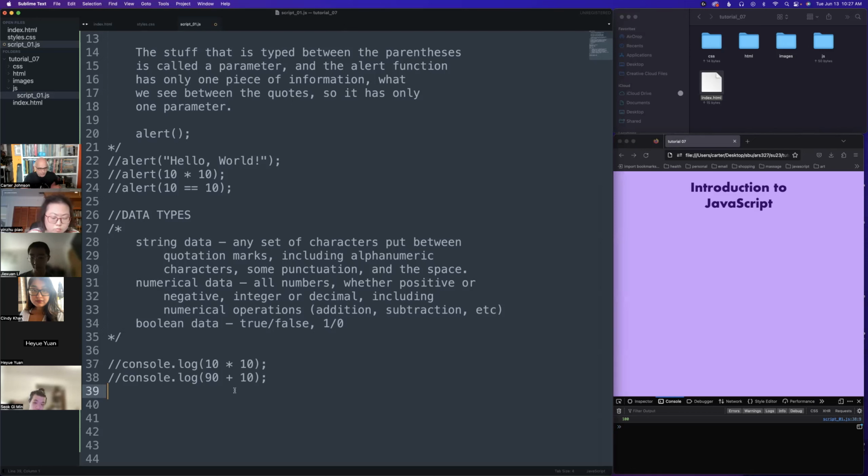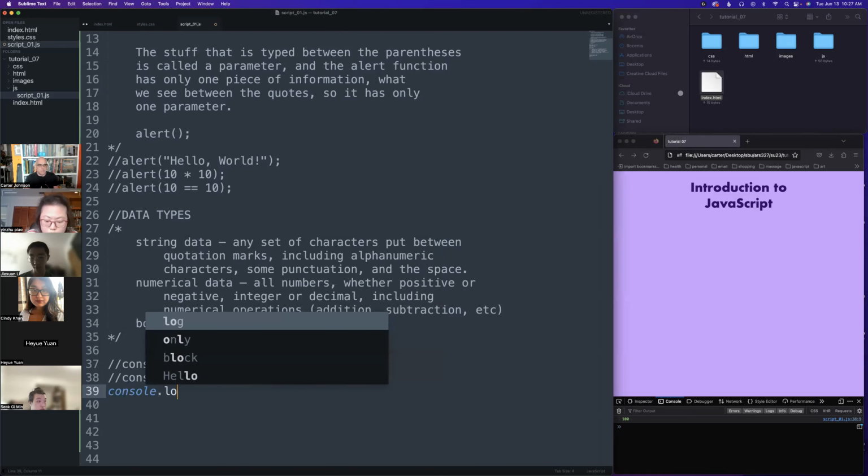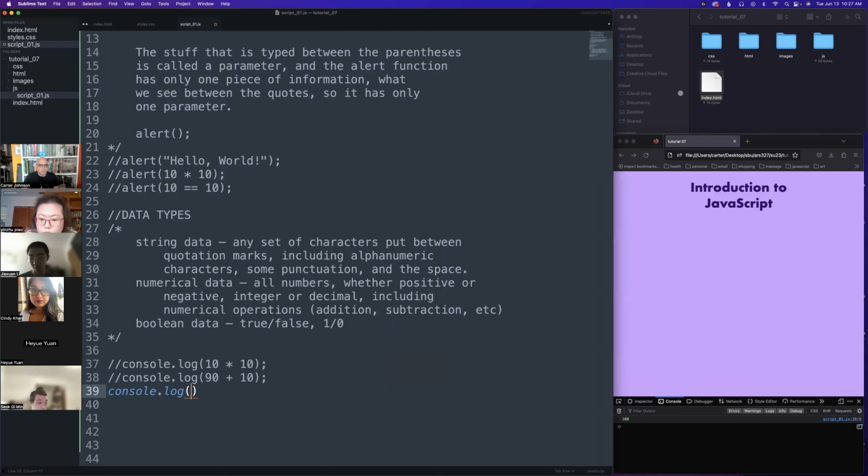Now, what if we did something a little crazy? Not really, but what if we did not numbers, but strings? What if I put 10 like that between quotes? What is it going to look like here? Well, it's an alphanumeric character, right?